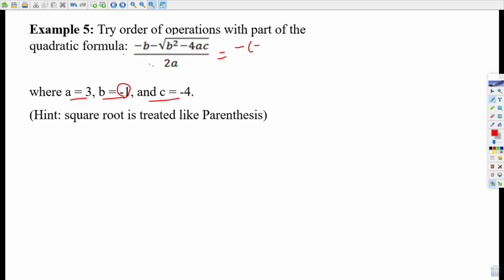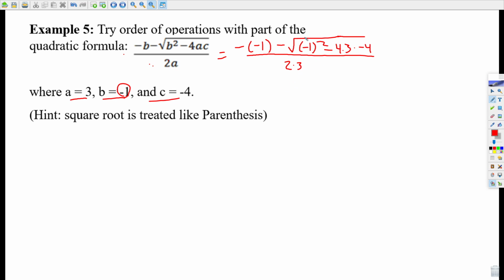It's going to be -1 minus the square root of B squared. Make sure you put that in parentheses, the -1 squared, minus 4 times what's A? 3 times C, which is -4. And the bottom is 2 times A, which is 3.